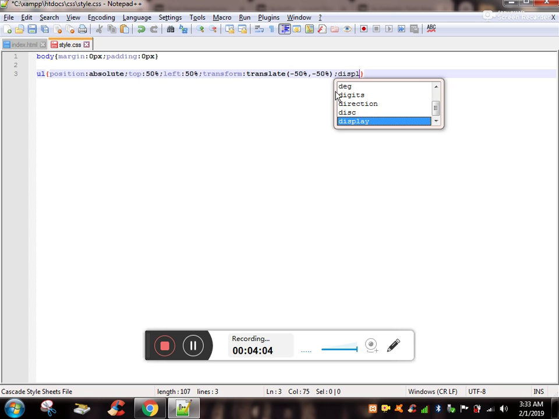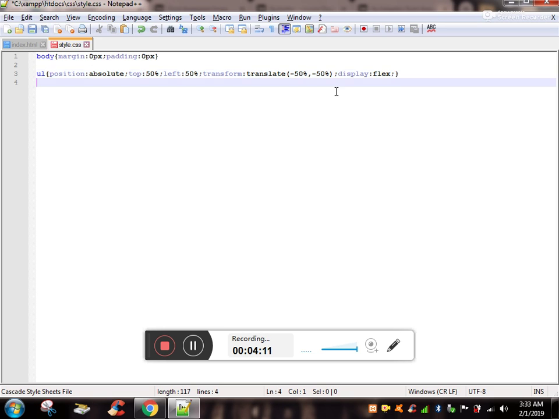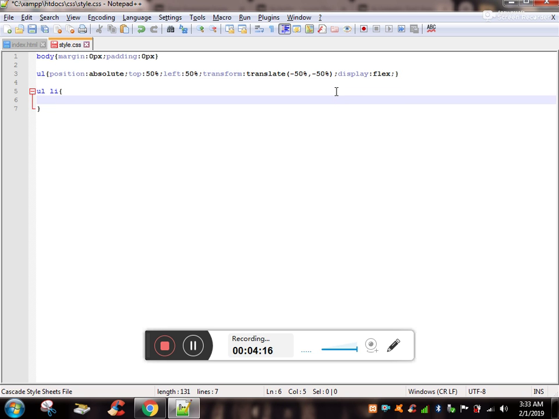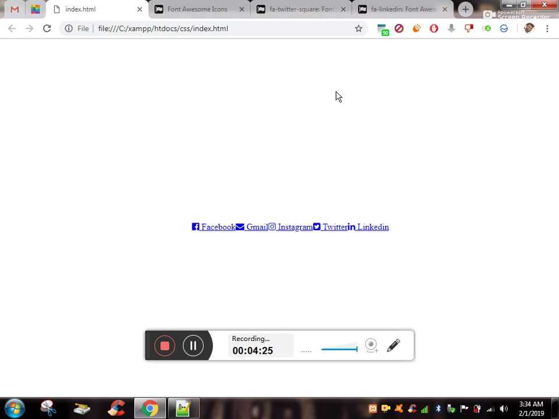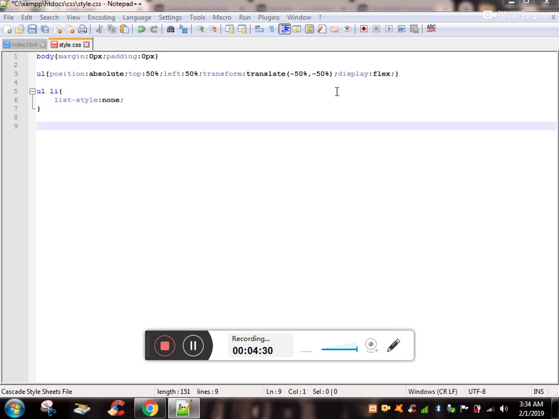If you write display flex, whatever content is inside the UL will act as a column. Now it's time for the li inside the UL. So we are going to get rid of the bullets. List style colon none. So the bullet disappears. Now simply we are going to give style to the anchor tag inside li.